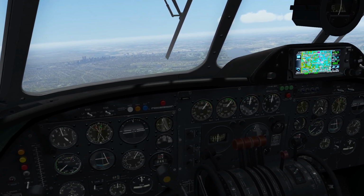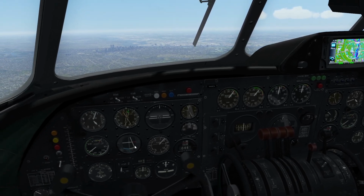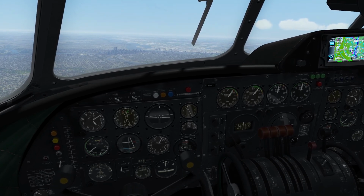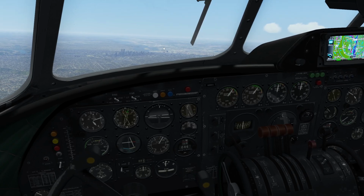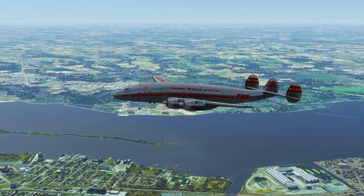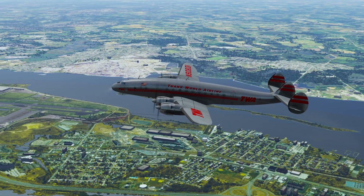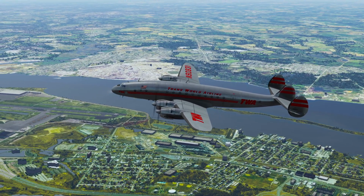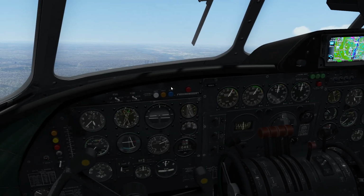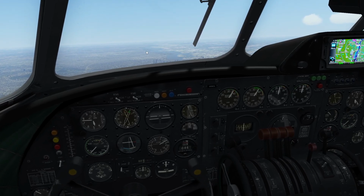And let's see if we are... Well, we're getting there, slow and steady. Climb to 5,000 feet, and we are climbing slowly and steadily. We could climb much higher. I'm not sure why they want us to just maintain such a low... I mean, the distance is less than 100 nautical miles, so I guess in that sense it makes sense. But oh well, let's see.